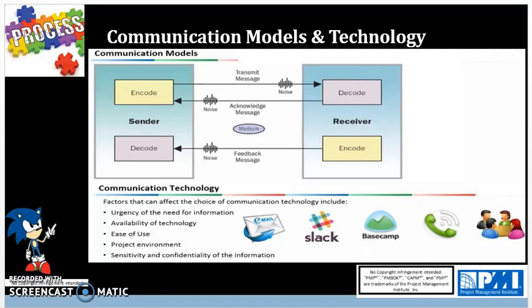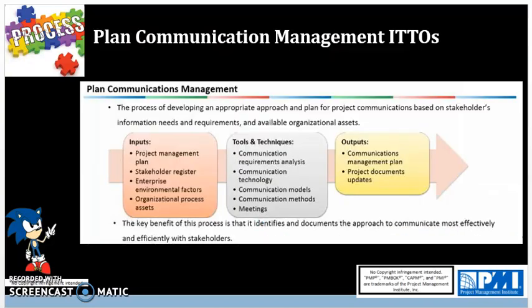And if you have noise or unnecessary information, that noise is going to create issues in understanding the message. So make sure your message is as clear as possible. So that's the most important communication model. You'll be tested on that. And also, next tool and technique, of course, is meetings. That's the most common one. So we talked about the methods.